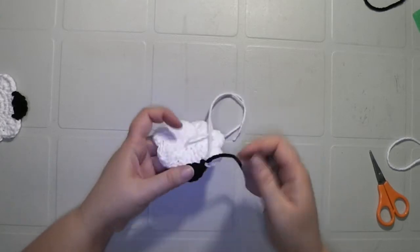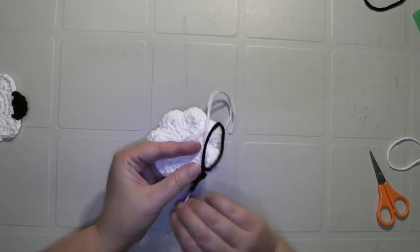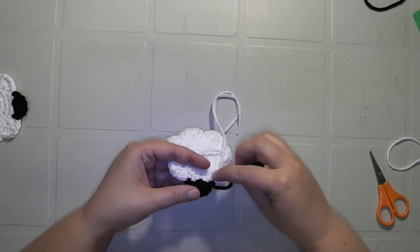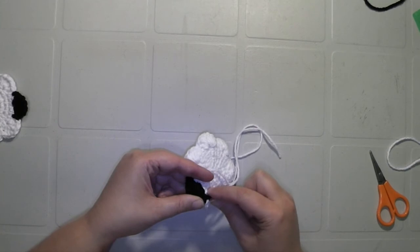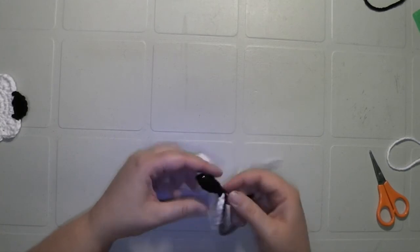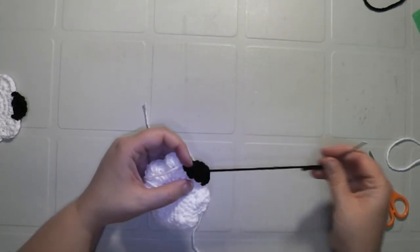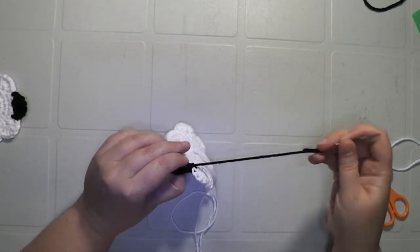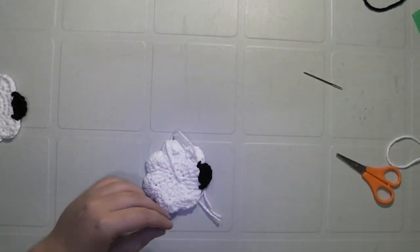Again, I go under the single crochet so that it pulls back properly, but again, not too tight, just barely tight. And then I go underneath these double crochets a few times. Like I said, it doesn't really matter what it looks like back here as long as you haven't gone through to the front. Even with this dark yarn, sometimes I wonder if you'd even be able to see it if it went through the front, but... And then just go back a few stitches. And cut off your end.